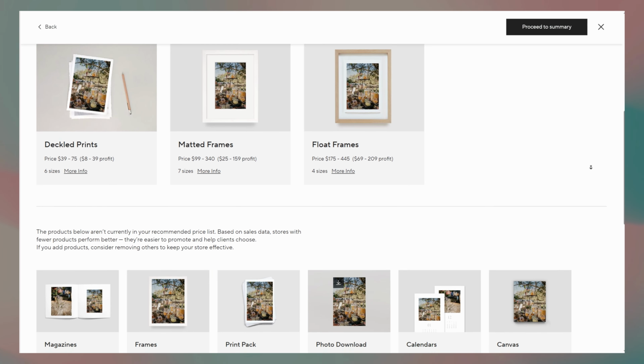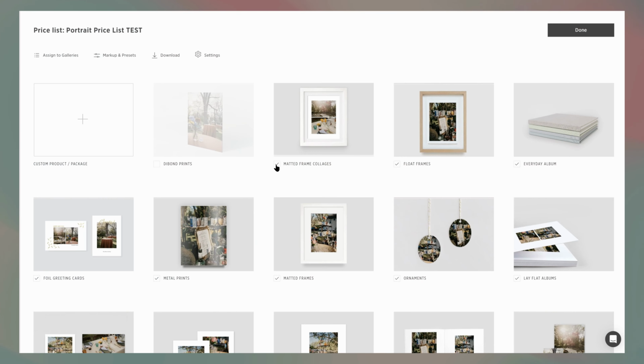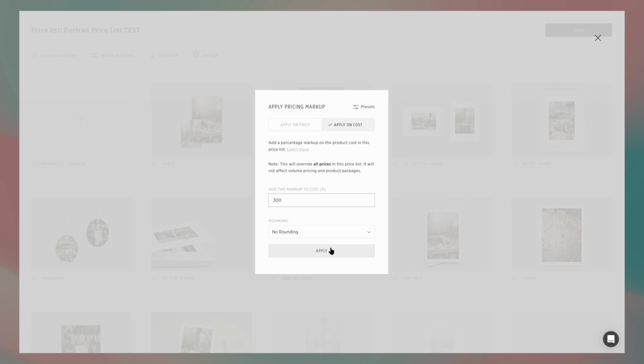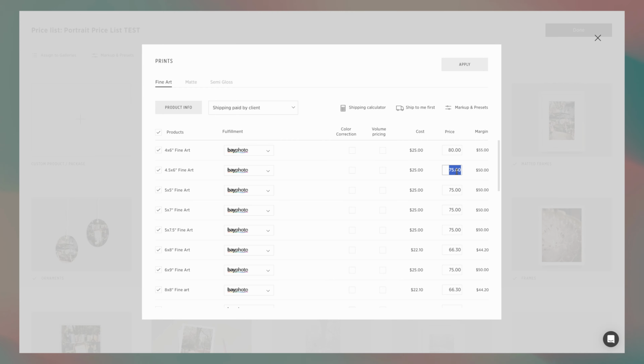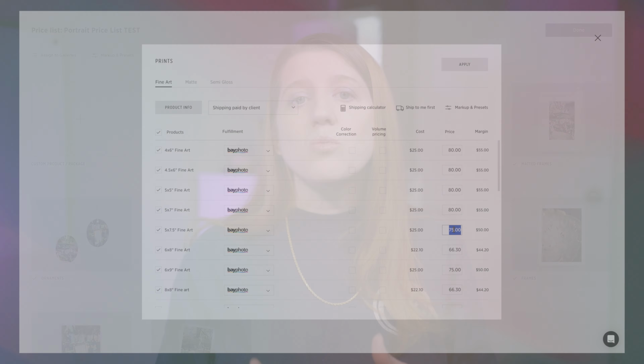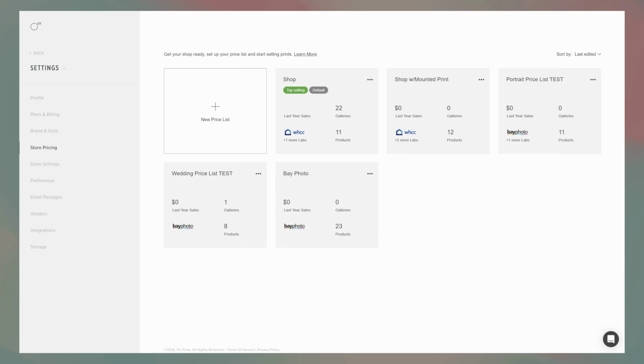I was very much one and done with my price sheet instead of attempting to optimize products and offers across different sessions effectively. With either method, we do get to pick and choose what we ultimately offer our clients, and we can adjust markup universally by product or to individual items. So we're not losing any control with this guided route. This is one of those updates that seems small, but it genuinely makes the system way more approachable. And it's also really easy to assign price sheets to certain galleries, or make it our default offering.